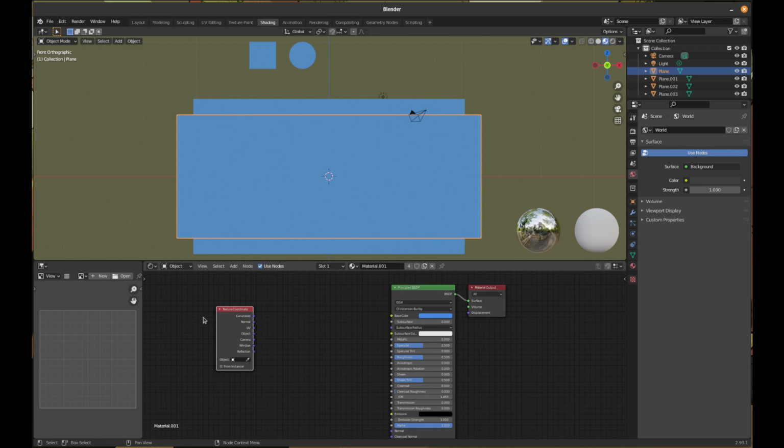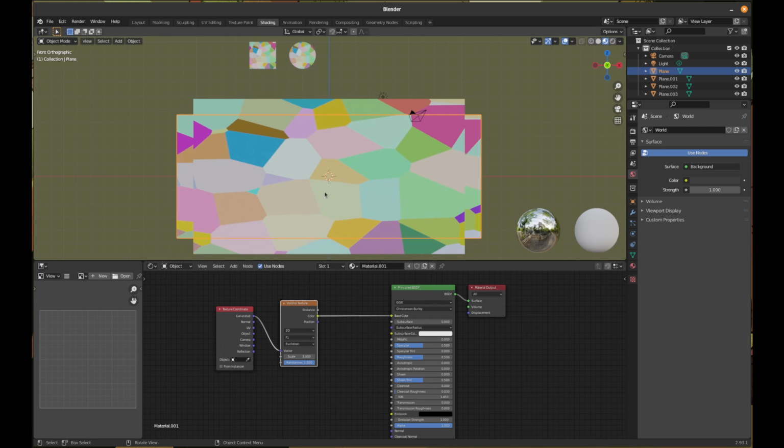There we go. And then let's start out and add just a texture. Let's do a Voronoi. This is interesting sometimes. So hook that up to generated, and we'll just plug the color into the base color, and we should get some patterns. There we go. Cool.